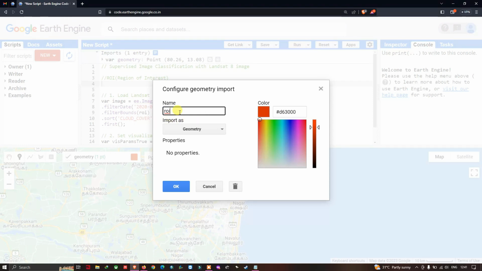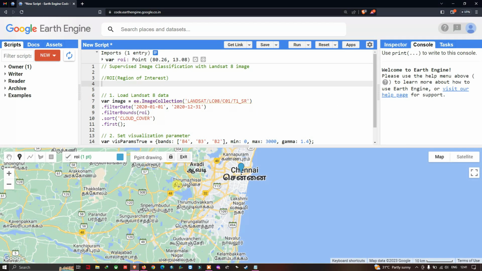So the region of interest is defined as ROI. Now click OK. You can also choose your desired color. So now let me choose a color. I've chosen a color, click OK. So we have our ROI, the region of interest, with latitude and longitude.